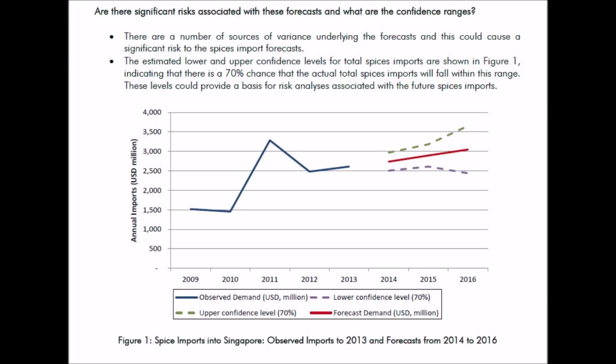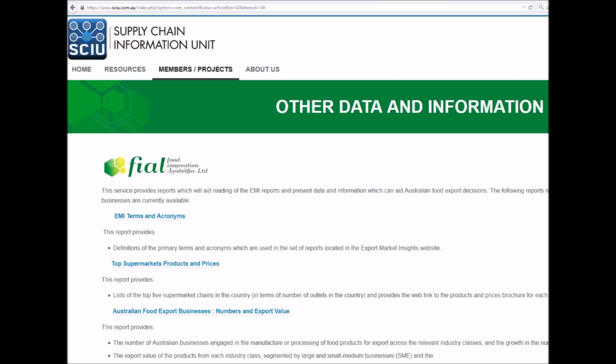The other page that's available is the other data, and we realised that there were a number of other components of information that came out of the work that didn't fit into those other pages, and at the moment it's captured in, logically, other data and information. But one that's potentially of value, I mentioned that the Austrade report says that supermarkets are a key channel, and that's into Singapore, and it's common across countries.